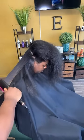As a paying customer, I expected a certain level of expertise and attention to detail, which unfortunately fell short during my salon visit. Thank you for considering my feedback. Constructive criticism is essential for growth, and I hope my feedback helps improve the salon service for future clients. Thank you for reading.